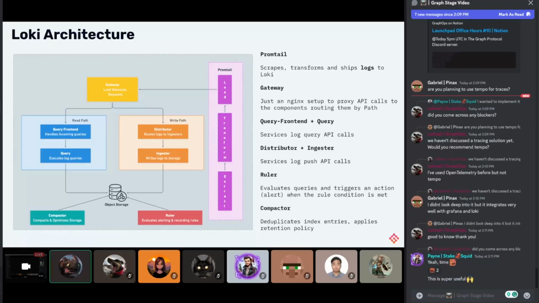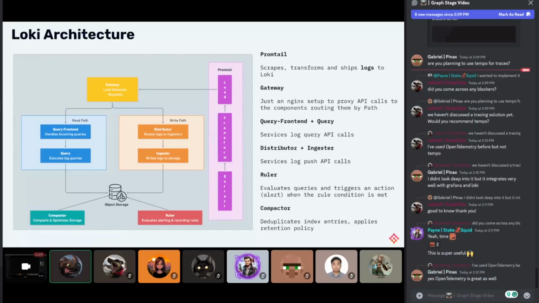Let's start somewhere else. The distributor ensures that the log is sent to more than one ingester, which allows it to not lose logs. It does replicas, basically. And this is a very important aspect to it, which is when an ingester gets a log, it's not pushed to object storage immediately. So what happens if the ingester goes down, or it crashes, or the node where it's running malfunctions? You'll end up losing logs.